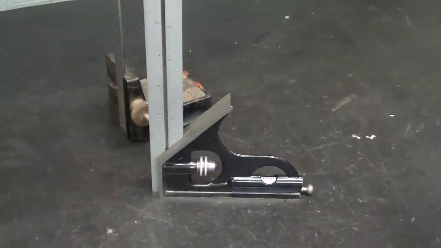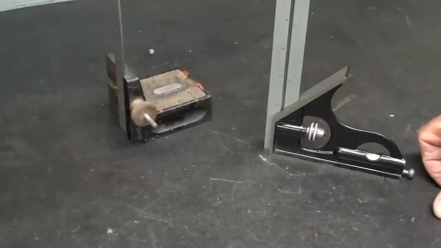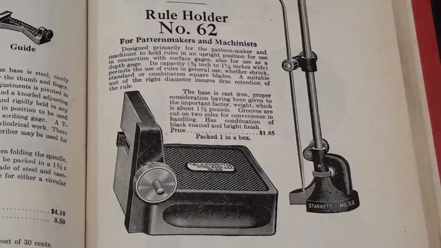But, let's take a look at some of the older Starrett catalogs first, and you can see the catalog description. There'll be some still pictures of this at the end if you are so inclined to watch. This picture is from the oldest Starrett catalog that I own. It's from 1935, and there it is. They're sharing a page with another tool, but it doesn't look any different than the one that I have.